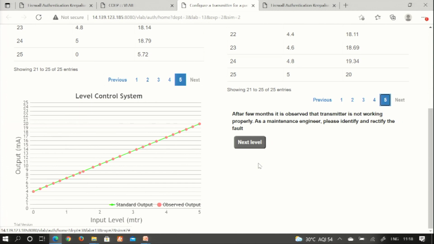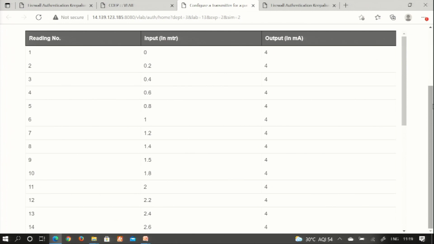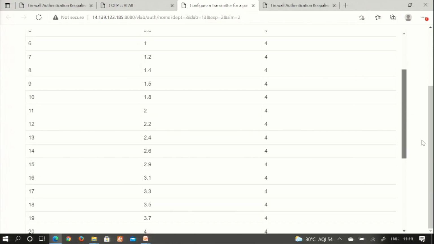Now, that is the phase where maintenance and troubleshooting comes into existence, where we say that there is a problem, and as a maintenance engineer you have to solve this problem. Previously you were a calibration engineer, prior to that you were a project engineer, instrumentation. The roles were there for a student, and we can ask them: here is a problem, what is the problem?